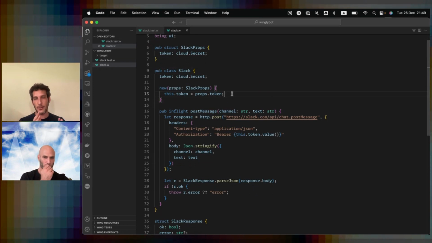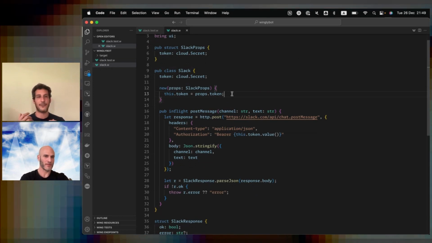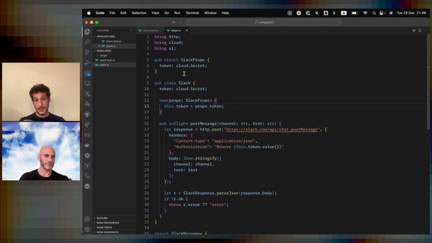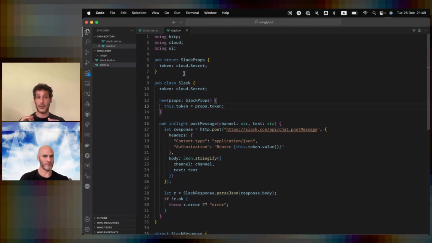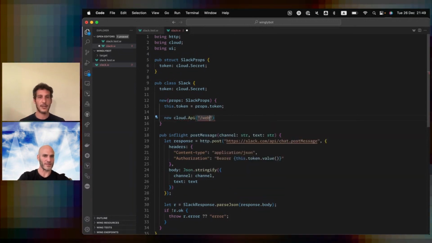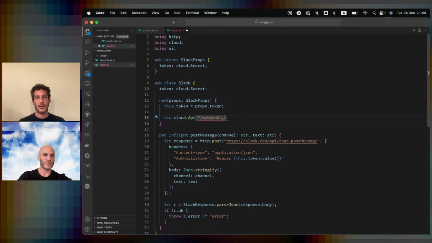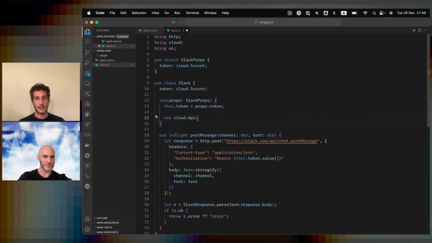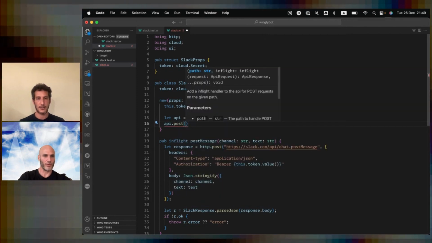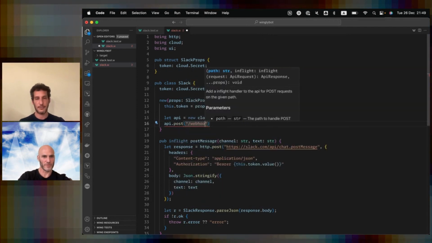And that cloud secret is going to be a different provider in different environments. The next part will be that we're going to have an API gateway. The local host, the API gateway. We'll do something like this, right? Exactly. A post webhook.